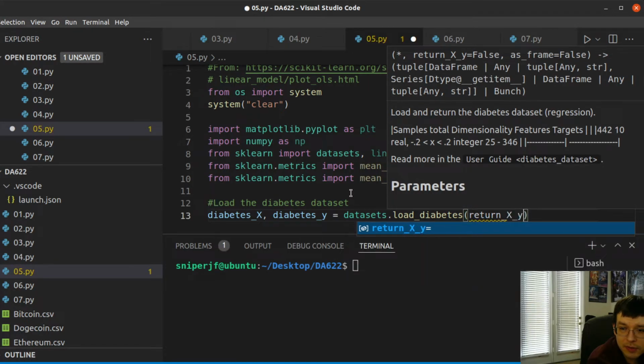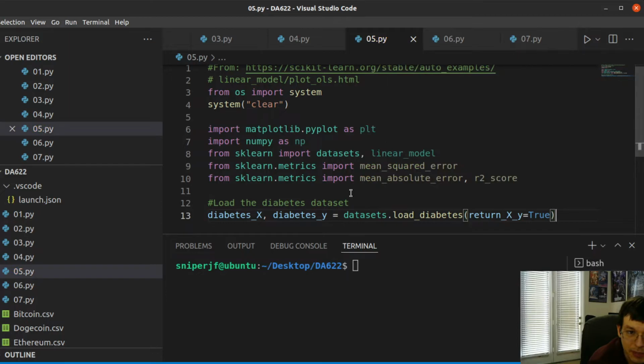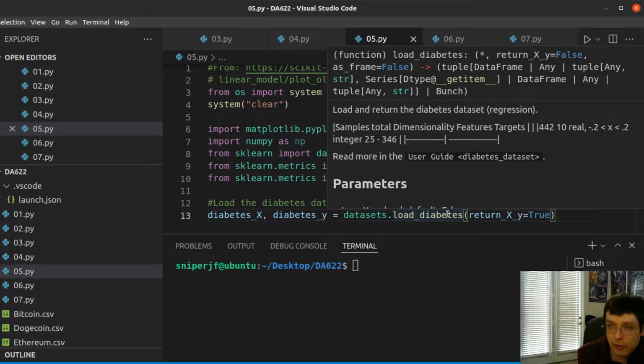Don't worry too much about this. This is like a pandas thing. Or NumPy thing, I suppose. Well, no, it's a pandas thing because I believe the diabetes dataset is held as a data frame within scikit-learn. But don't worry too much about that. All you need to know is this dataset is built in basically so people can learn scikit-learn. They also have the iris dataset, which we probably use with classification. Very traditional thing to use, I think, for classification.